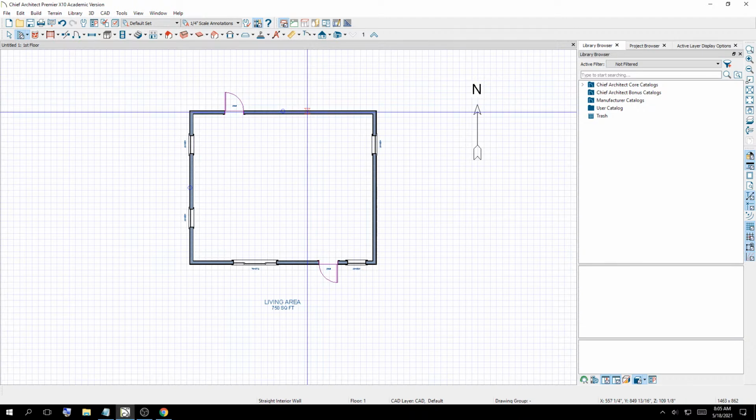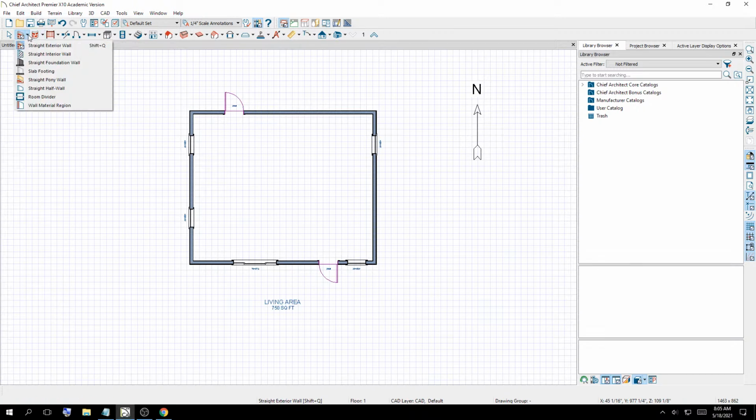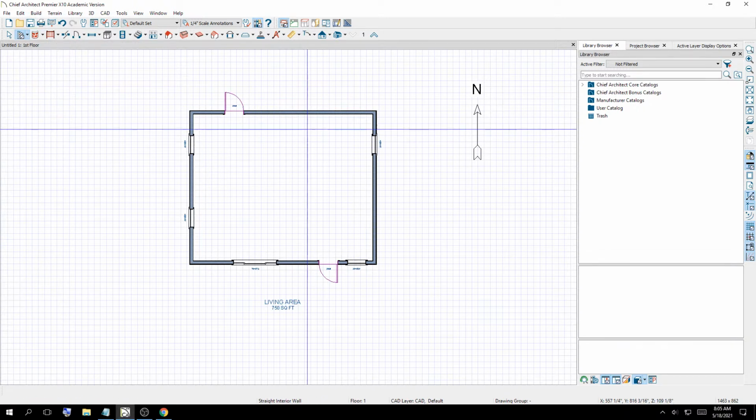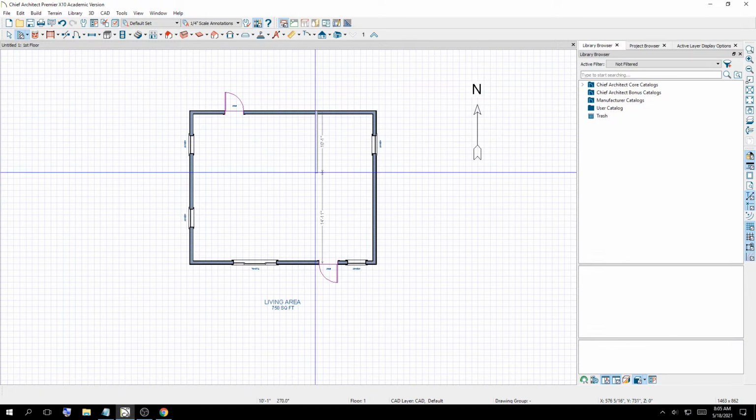So when you have your exterior walls selected, you'll see the exterior wall option. You're going to drop this down. You're going to select interior wall, and then you're going to drag an approximation of what you want. We're going to size this later, interior-wise, but let's put our bedroom here.